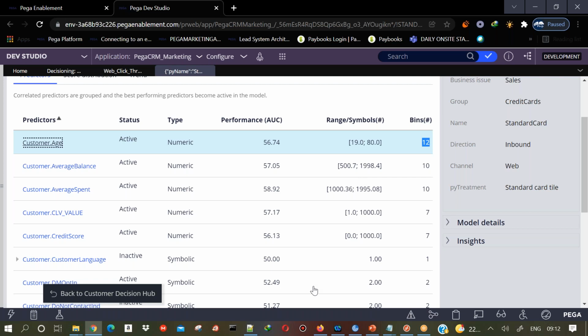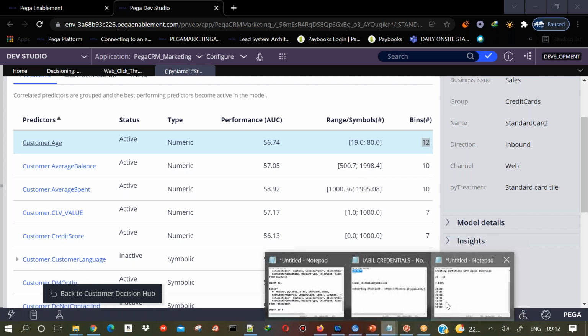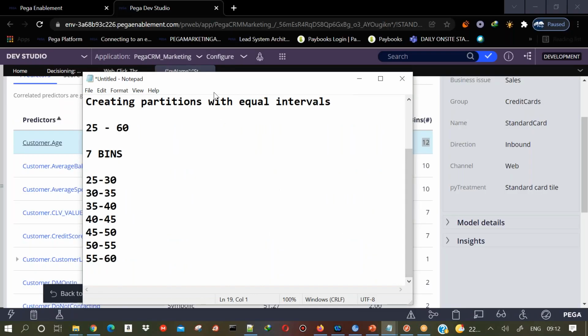Now the adaptive model is going to allocate customers to each and every bin. Let us say within 25 to 30 there are 3 customers, within 30 to 35 there are 5, and within 45 to 50 there are 2 customers.